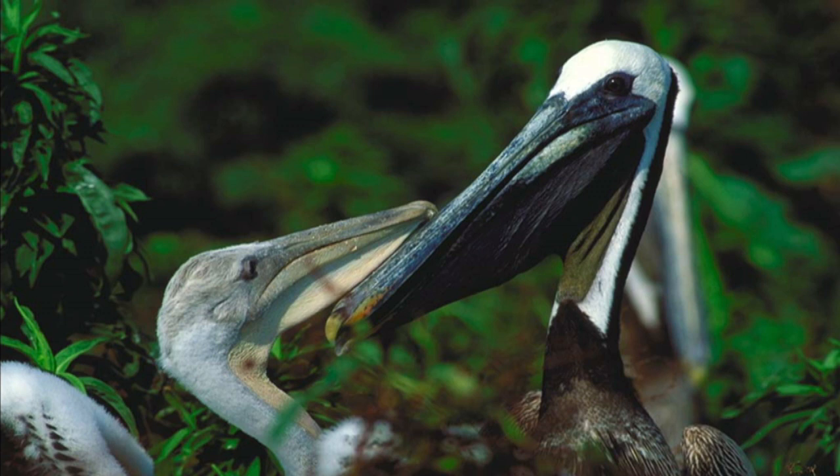I think this is really cool because of the adult and the young, and you don't see many shots like that. I wish I had another pelican shot that I love. That was taken up at... good grief, this was a long time ago. Photographs last longer than our memories.